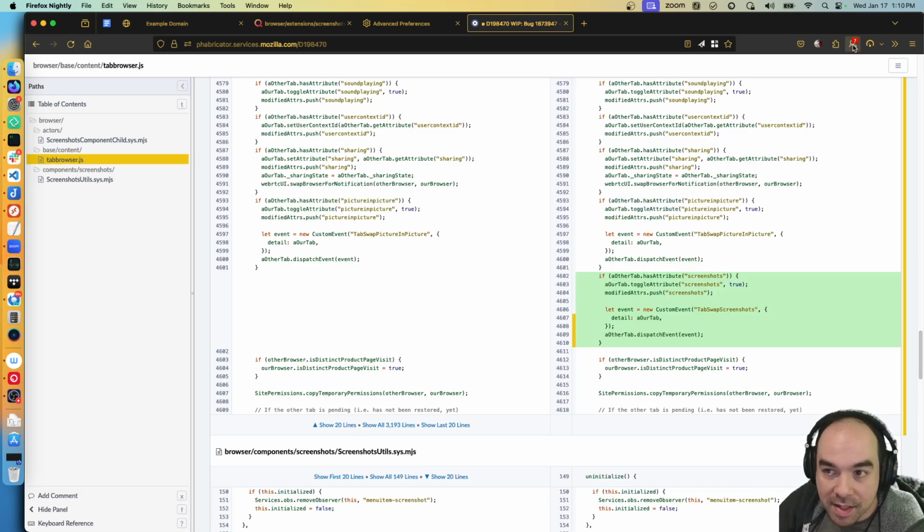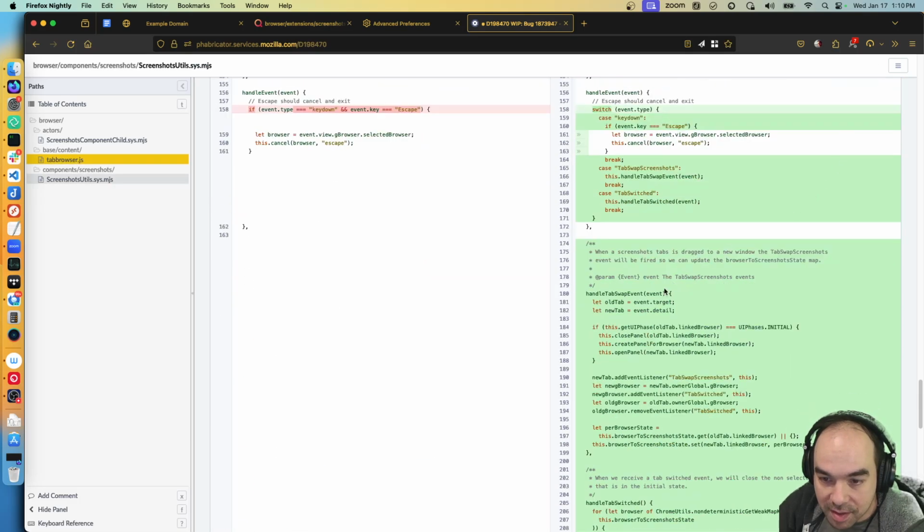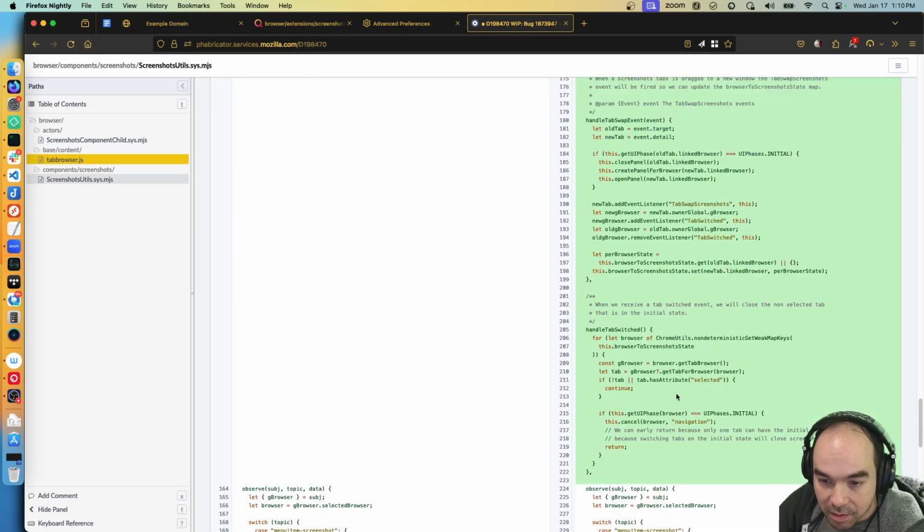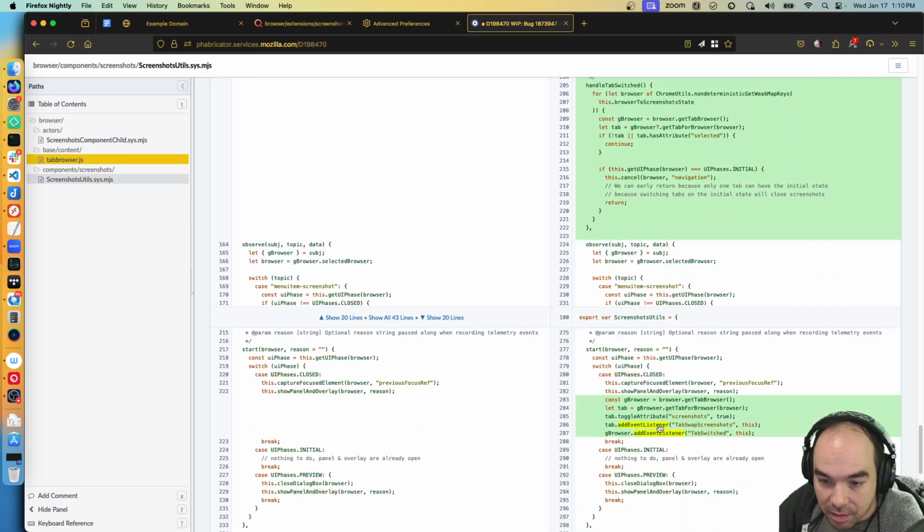I didn't realize that we set an attribute for screenshots. Or is that something that... Oh, that's something he started to add.